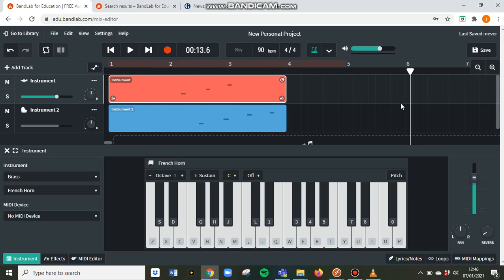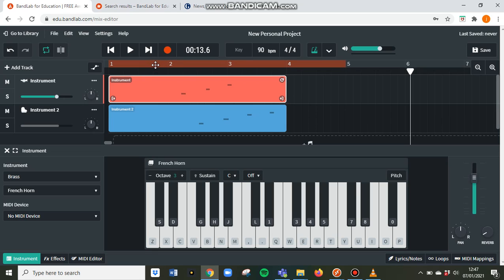Okay. These numbers at the top relate to the bar numbers. This is bar number 1, bar number 2, bar number 3, bar number 4. At the moment, like we said, each bar's got 4 beats in. The bars are also divided into quavers, so you should see that we've got 8 little sections in each bar. That's 8 quavers. So each one of these is a quaver, so 2 would be added to a crotchet.